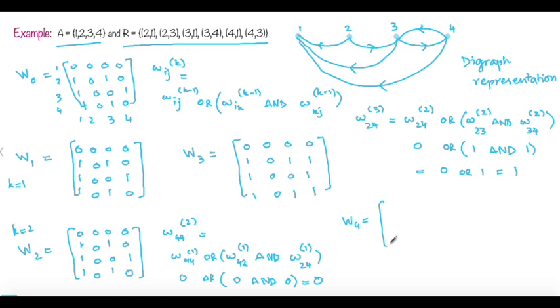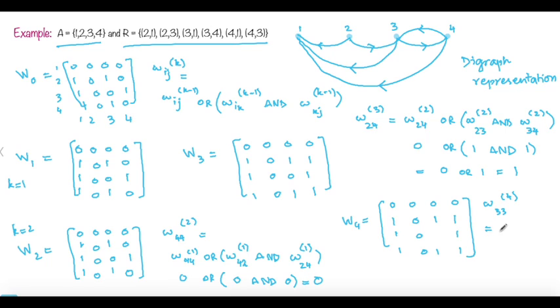Now similarly W4. We'll again do one such element which does change its condition. So 1 0 1 1 and then 1 0, and actually you can appreciate that this does change, but for the sake of completion we will do it. So this is 3 3, so W33 of 4.